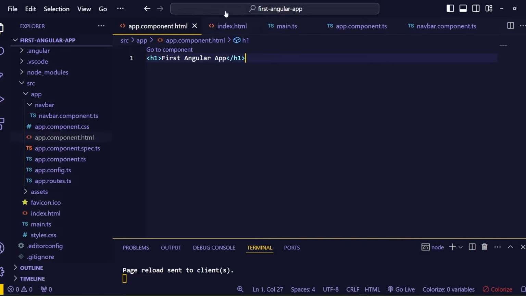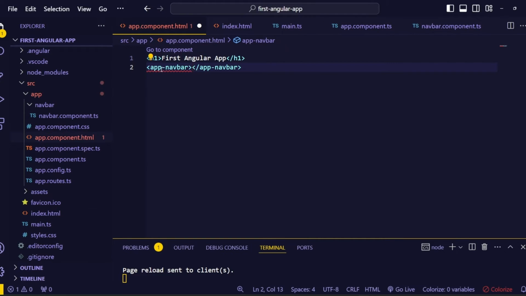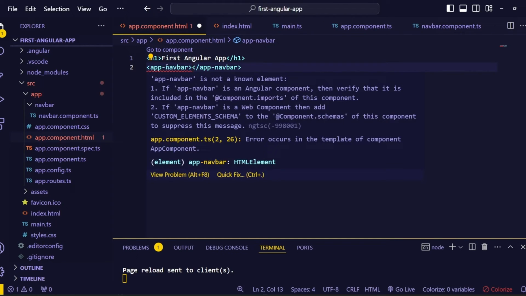custom HTML tag. So inside of this app component HTML file, after this, add the navbar component selector. The navbar component selector is this app-navbar. So don't forget to add this as a custom HTML tag. Now, as you guys can see here, we are getting a compile error that's saying this app-navbar is not a known element.